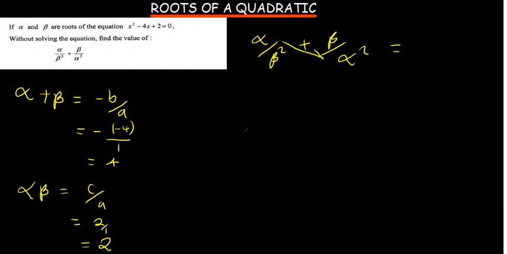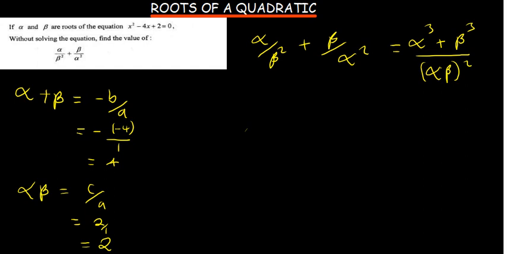Cross multiply these two. That will be alpha cubed. And then also cross the others. That will be beta cubed. In the denominator, multiply the two denominators. Since both are squared, it will be alpha beta. I can put the square outside like that.